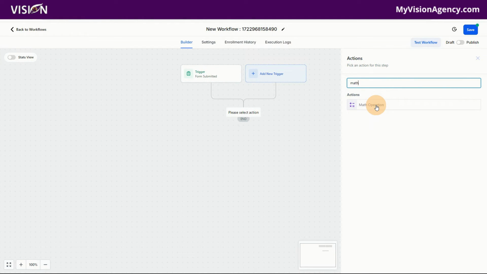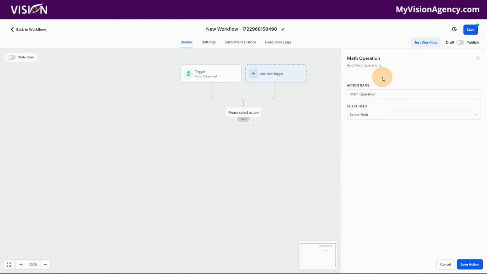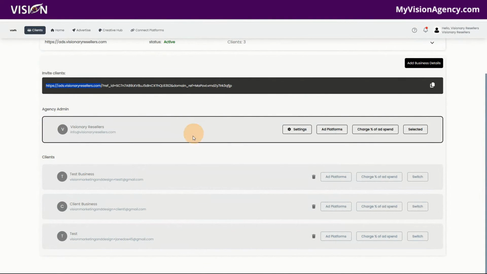You don't even want to really worry about tracking all of that. You could add a custom value, and then you could add the math function and then add one every time that's submitted to keep track of your licenses. Other than that, to track your licenses, you'll just need to come in here and manually see, like, I have 3 client accounts inside of this agency. So here's me as the agency, and here are my clients. Okay. So that's how you want to track it there.